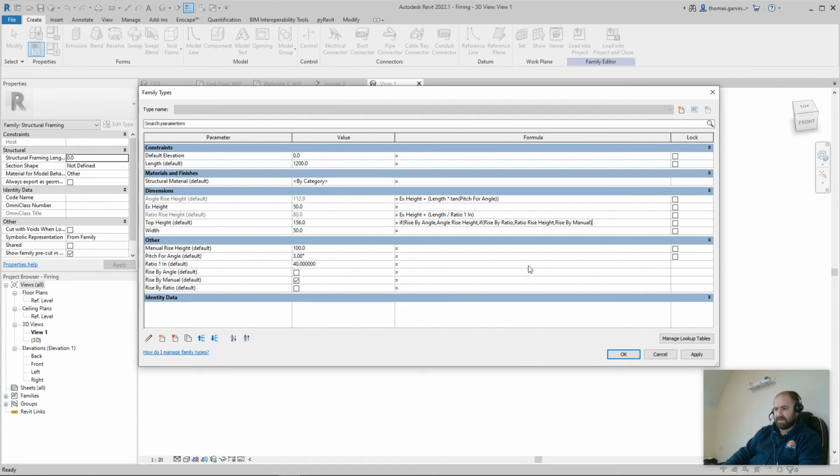Close brackets. And there we go. Okay, what do I have wrong here? So if rise by angle, angle rise height. If rise by ratio, ratio rise height. Otherwise, rise by manual. What is wrong with that? Ah, yes, the last one here should be manual rise height.